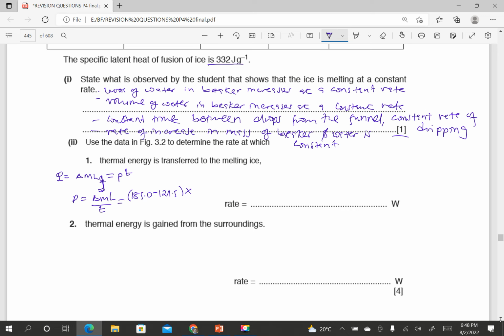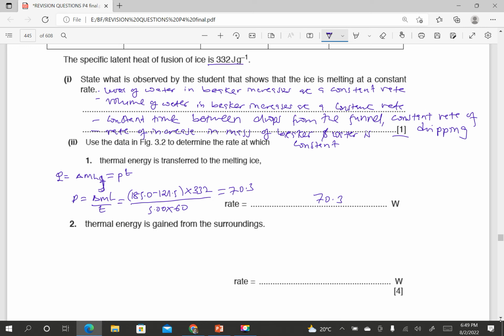This is in grams. I will not change it because I know the grams will cancel with the one for the specific latent heat. Divide by the time, but for the time I'll have to convert, because the other one is joules per gram and the other one is grams, so we remain with joules. The other unit should be in seconds, so that is joules per second, which becomes the watt. So I will divide this by the time, which is 5.00 hours times 60 minutes times 60 seconds. I'm pressing the calculator. Okay, so I am getting 70.3 watts.